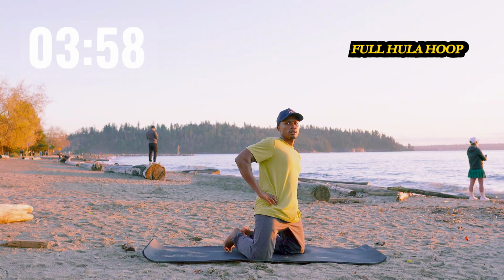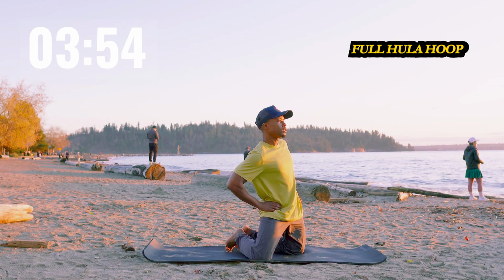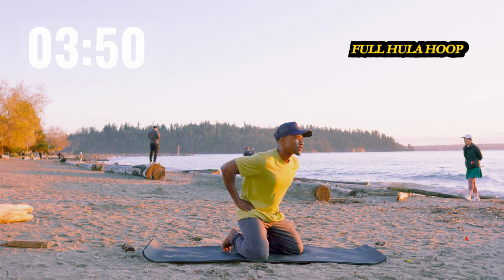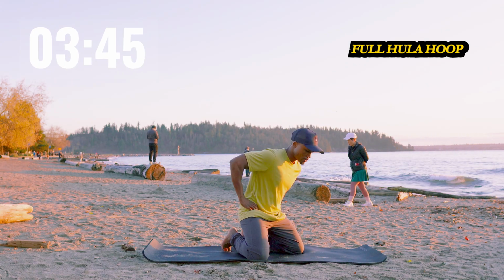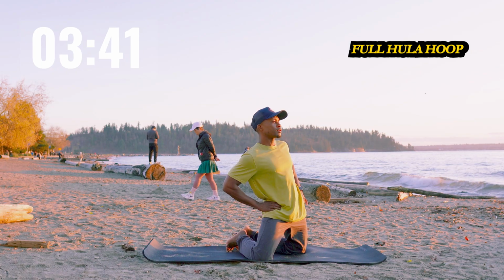Stand tall with your hands on your hips. Start circling your hips in big, slow, controlled loops, clockwise first. This isn't just for kids, it's coordination for adults who've lost their flow. I promise this stretch builds deep core stability, releases stuck fascia in your waistline, and enhances body awareness.